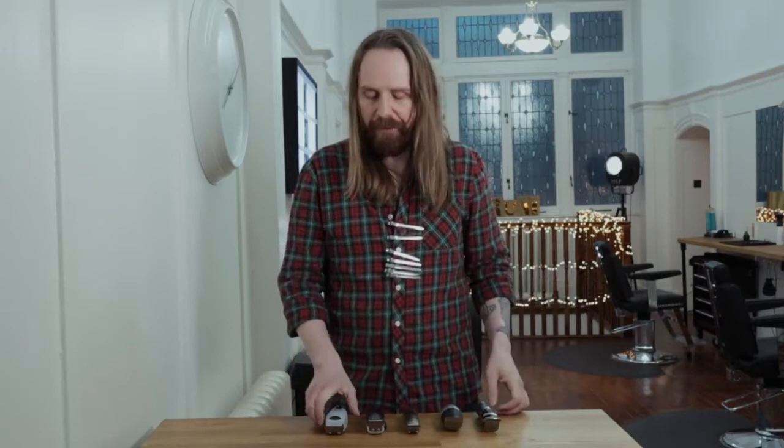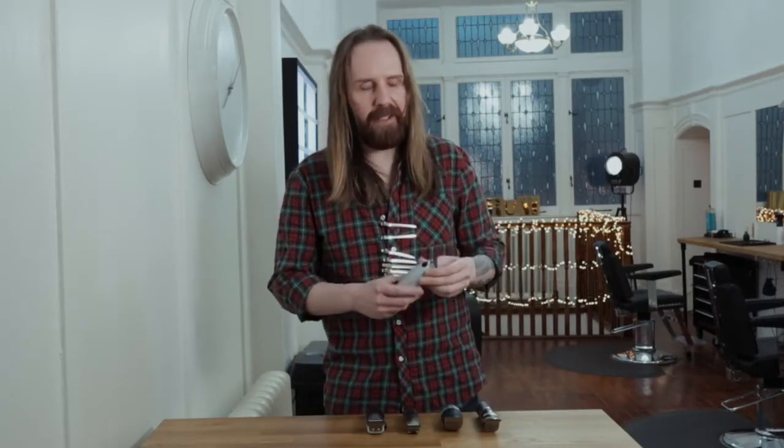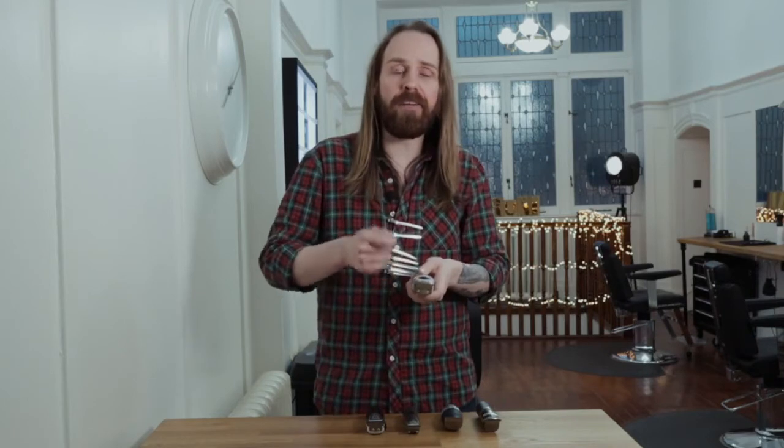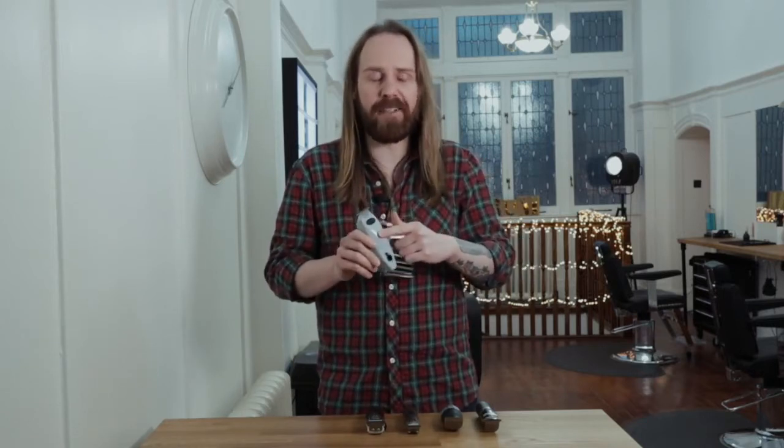Hey guys, so that's the end of the day. I've been using the Andis clippers almost exclusively, and I gotta tell you, I really, really like them. They put in a really, really sharp line on everything. And when I took the foils in afterwards, there was barely anything coming off at all. So overall, really good set of clippers so far from a whole day's use.